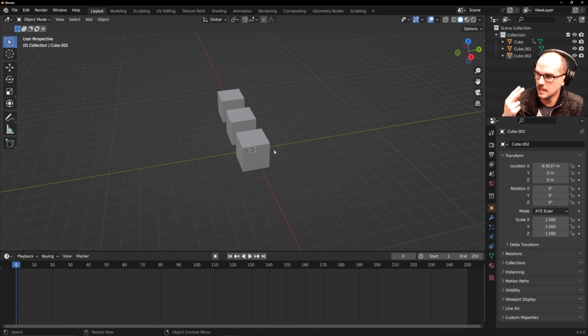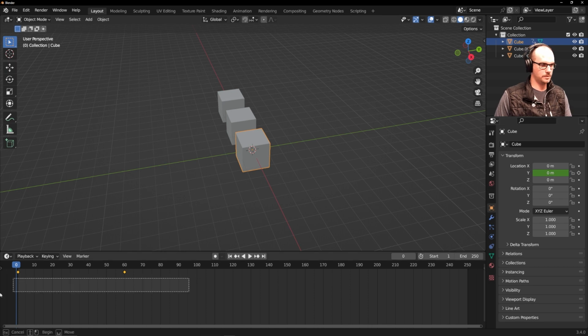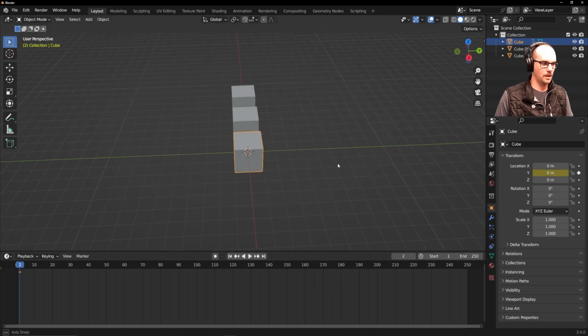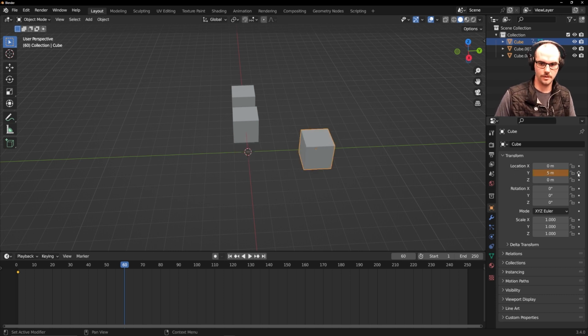Before we move on, I want to talk about easing, and I also want to talk about something called the graph editor. So I've got one box selected here. Oops, and I had keyframes on there already. Delete those. You didn't see that. I'm going to keyframe the Y position here on frame 1. Then I'm going to go forward 60 frames and type in 3 meters here. Maybe make it 5. And then add a keyframe like this.